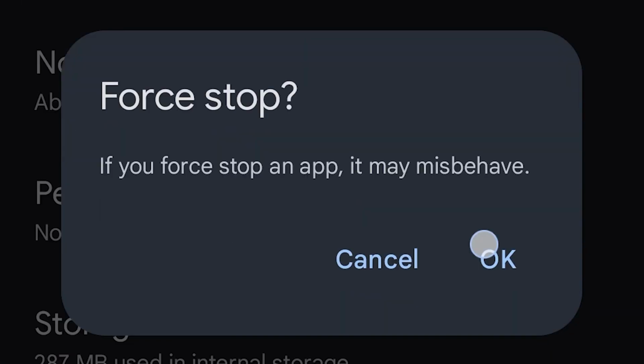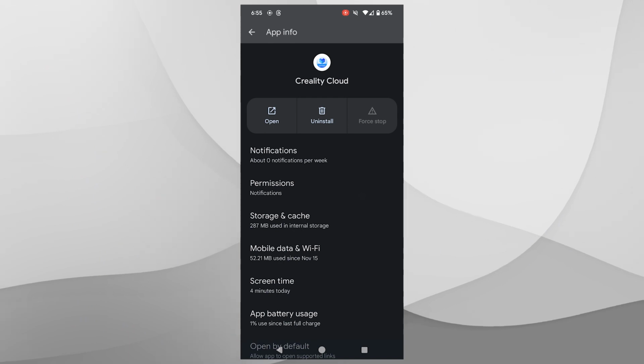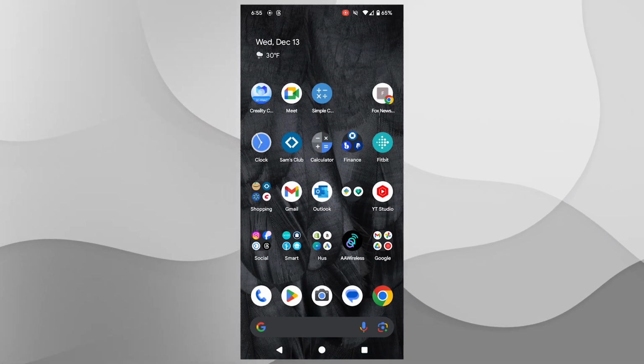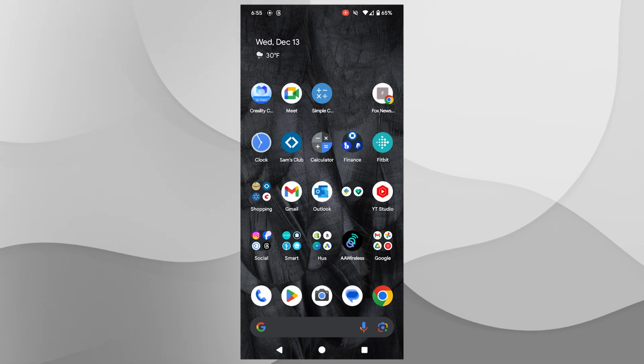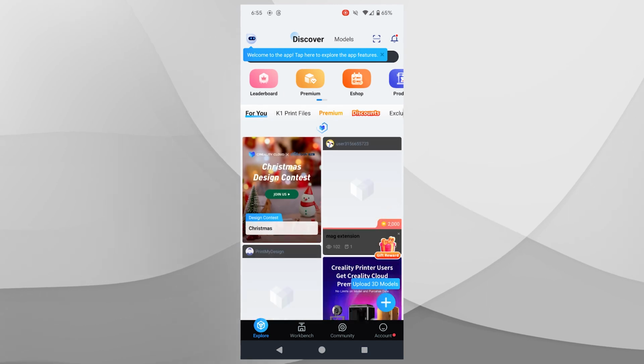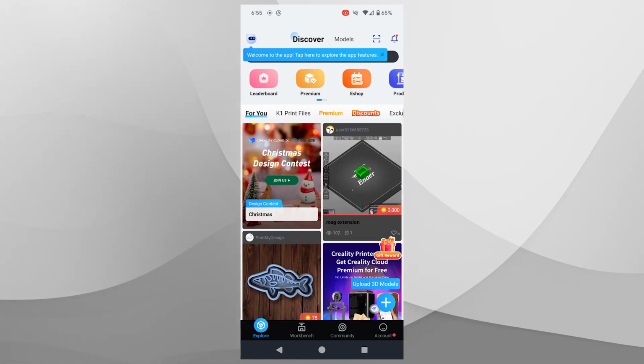And again, sometimes when you toss the app away, it doesn't actually close the app. So you want to force stop it. That'll totally close it off your phone so it's no longer running, and then you can reload it. It'll load from scratch and see if that fixes your problem. If that doesn't fix your problem, let's take it to step two.